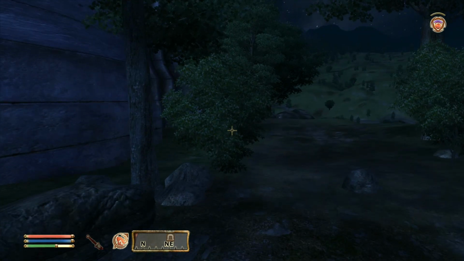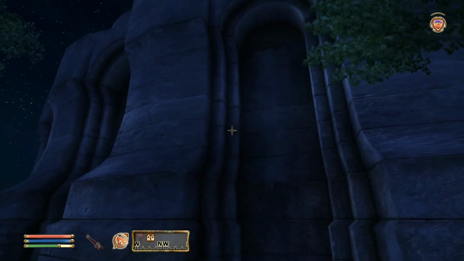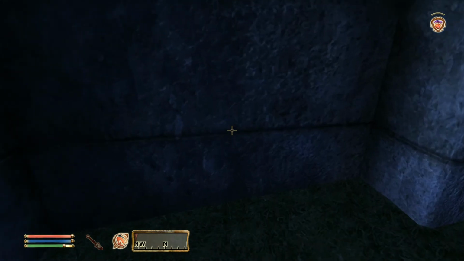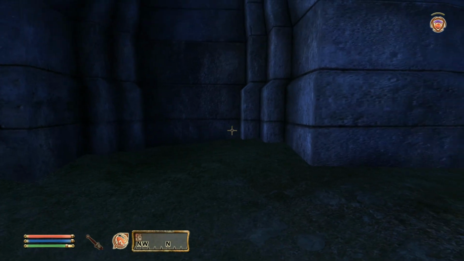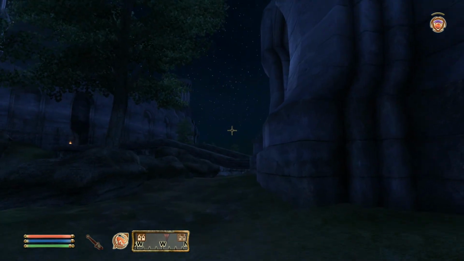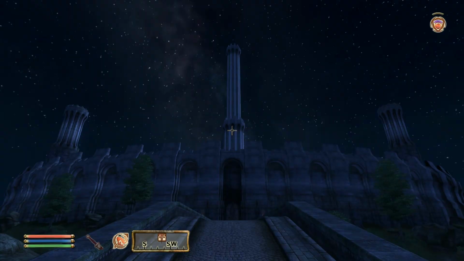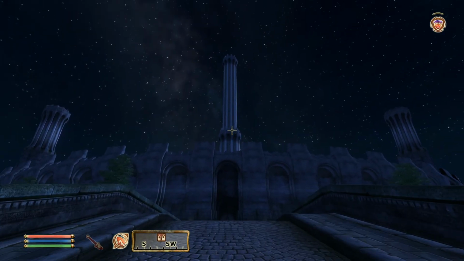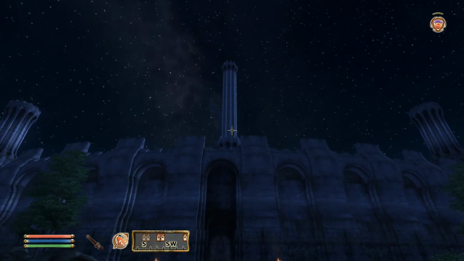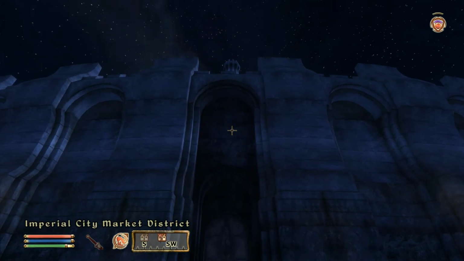So we're back to the Imperial City prison where we started, and strangely, that little prison window that it zoomed in on in the intro cutscene does not exist. Nowhere to be seen. I have no idea where that little window in our cell led out, but it was apparently not here. Anyways, here's our first actual close-up in-game look at the Imperial City. Does look a lot bigger than it looked in that cutscene, that's for sure. The White Gold Tower up there, towering in the distance. Oh, it's so nice.